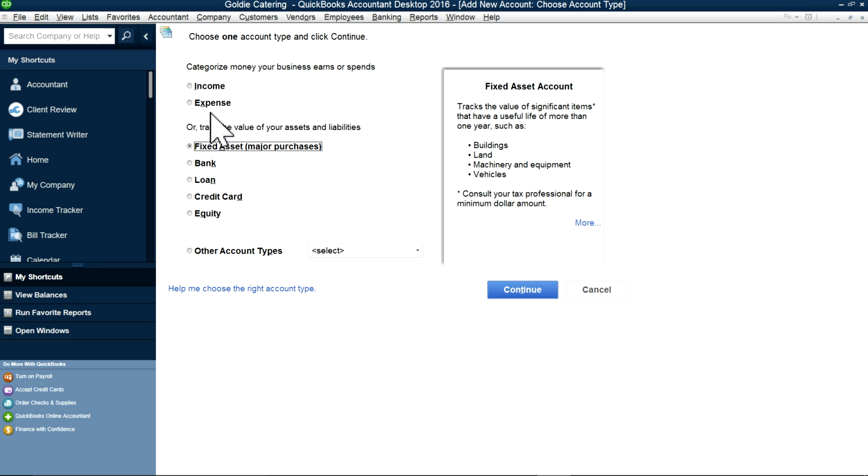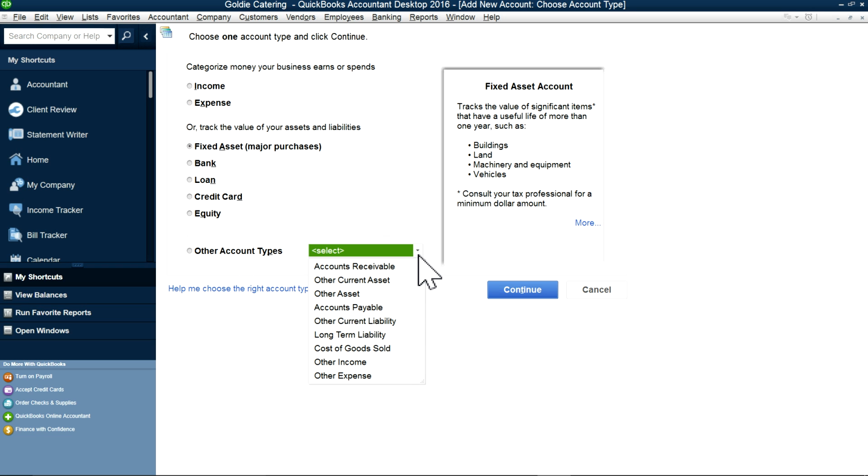And these two are like so that if you have a source of income from your business, this is where it goes, income type, and all related business expenses go in here, expense. And underneath, they have other account types. So if you are setting up a cost of goods sold for this business, then this is where you go. This company file is Goldie Catering. So they do catering. This is just a demo file. So they will have catering purchases and that kind of stuff.